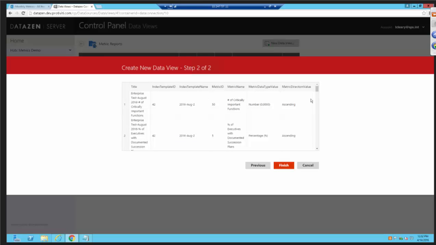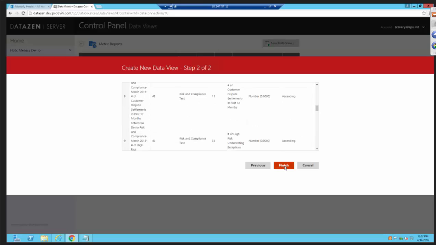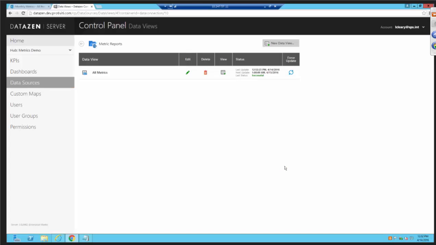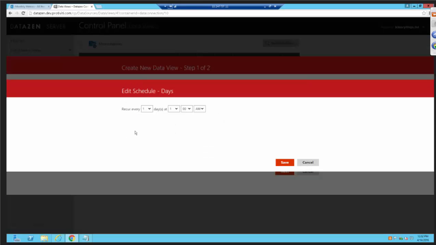Click next, and it's going to say, okay, I found the data. If it didn't find data, I would have gotten a not found error. So again, not the most helpful error because it sounds like your URL might be wrong, but not always the case. Okay, so I'm going to do this one more time, and now we're going to call this current metrics. Again, I'll set this up to be daily.